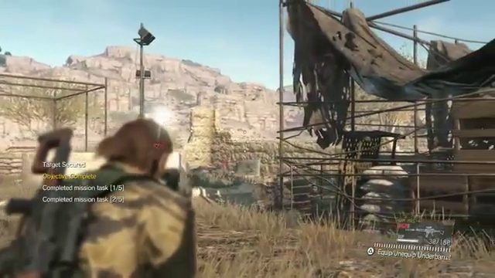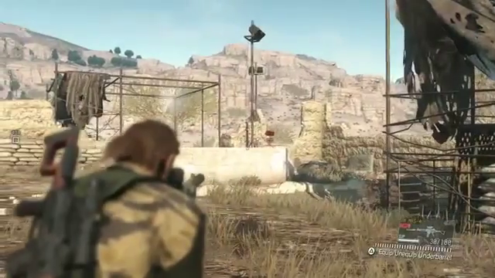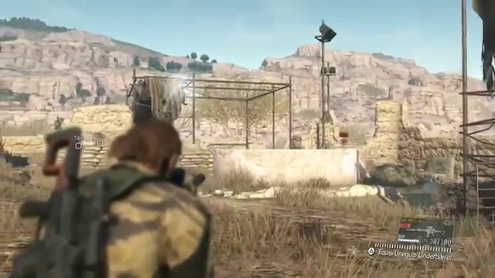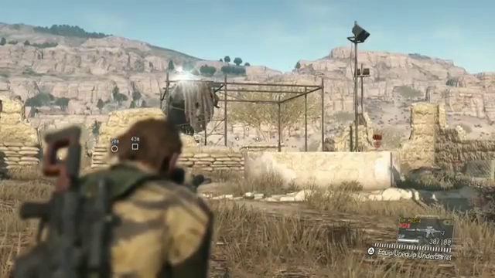Secured. I'll tell the client we sent the target to a place outside of heaven. Boss, your objective's complete. Exfiltrate out of the hot zone by chopper or on land. Don't hang around.